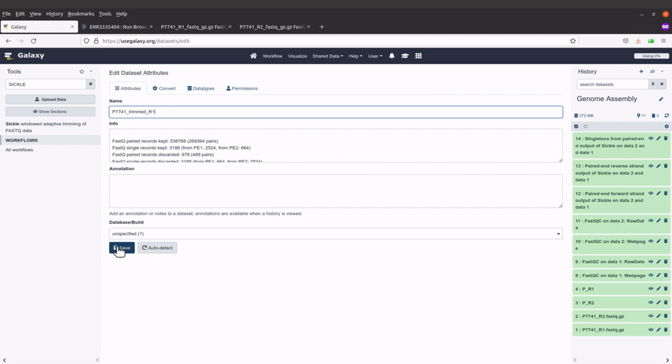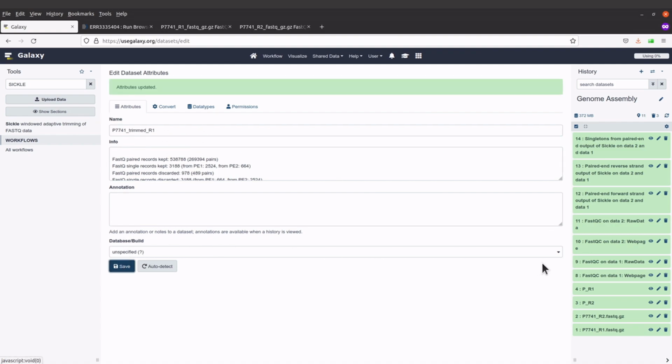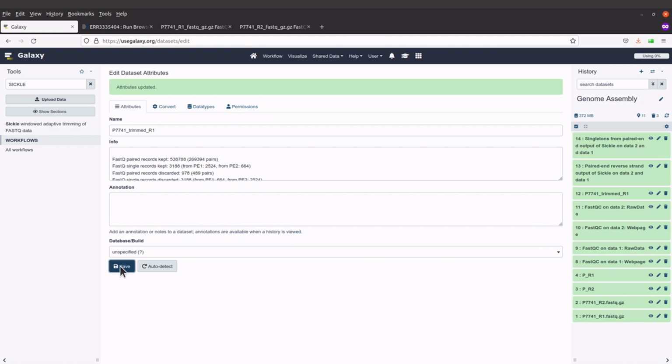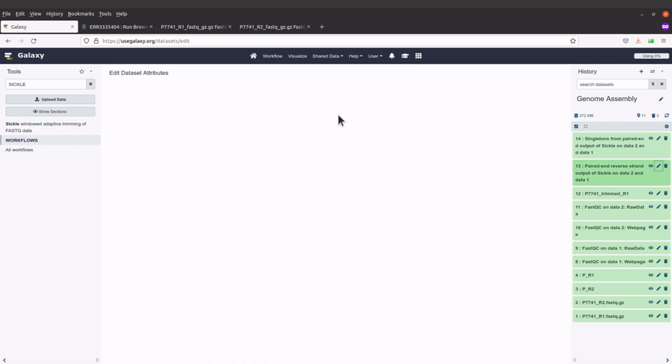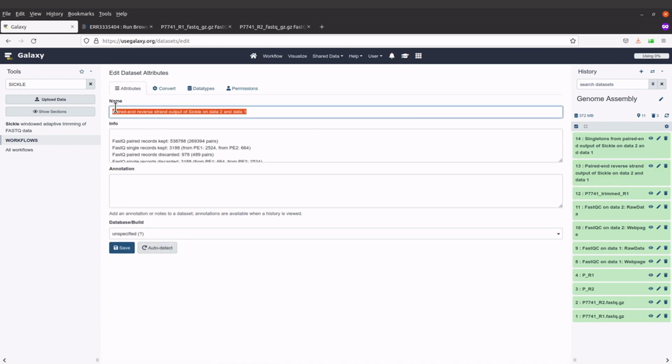Okay, I will name this one. And then I'll also name the paired reverse. So that one I will say P7741 underscore trimmed underscore R2. And then I will save it.